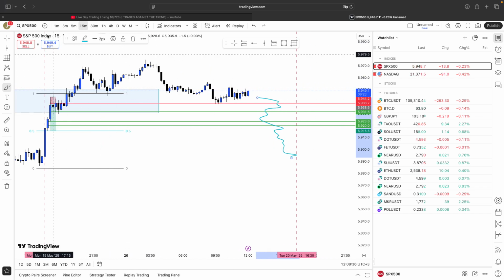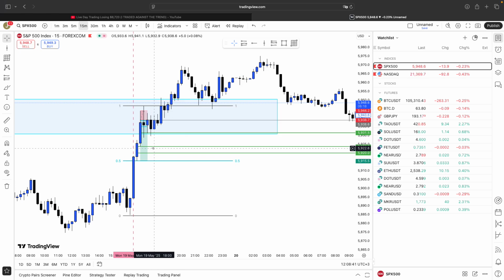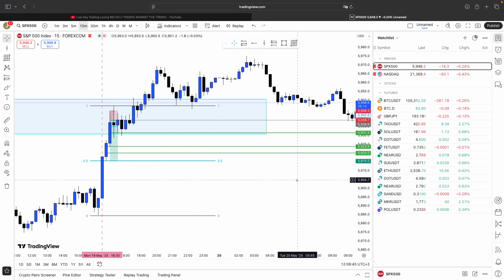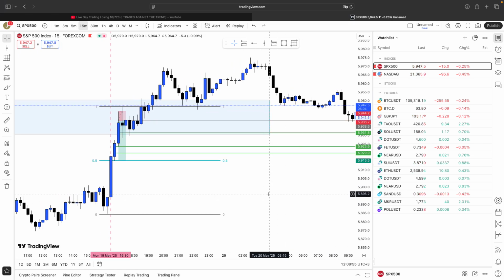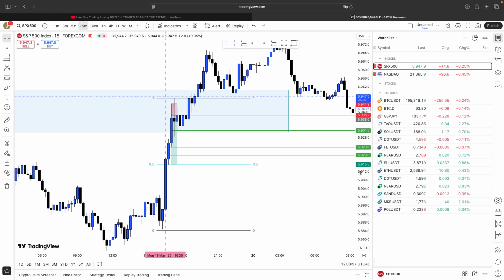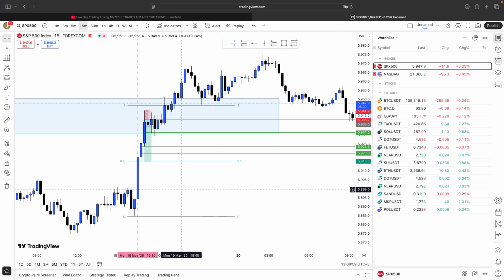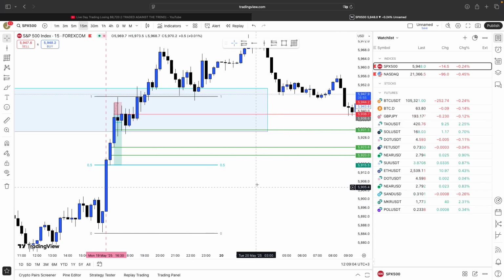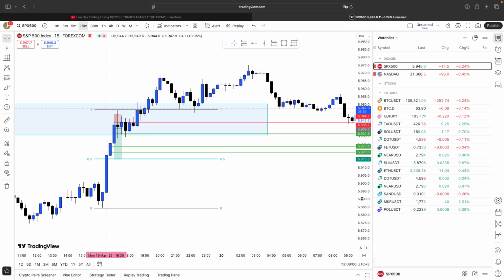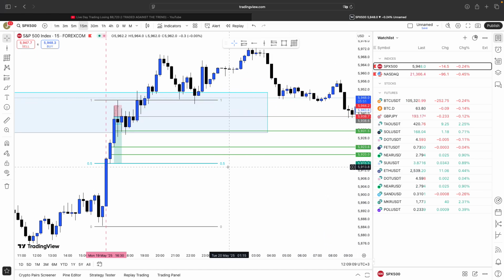Yesterday was a loss. That's basically it for the trade from Monday, from yesterday. It's obviously not nice to start the week with a loss, but it is what it is. I'm confident that my next trade will be a win, and losses are part of the game. As long as you know you're profitable, just take the loss and move on, and don't think about it too much. Just try to learn from it and move on.